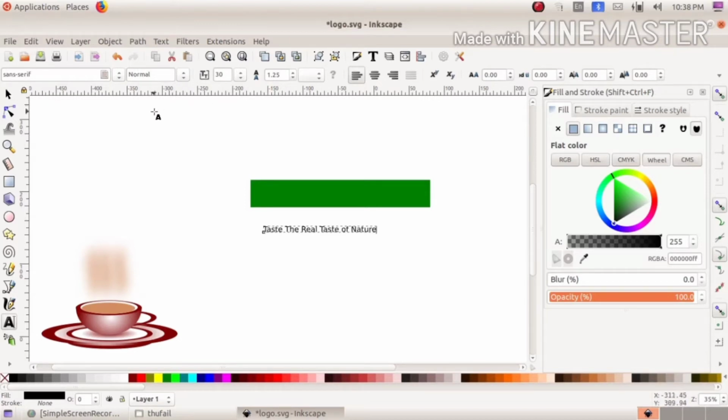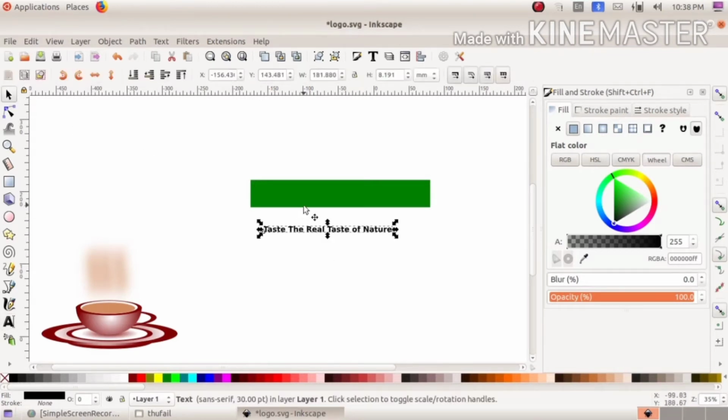Let us change the text to bold from normal here. Then let us change the size by using the selection tool. Then we can place it in the rectangle. Now the letters are seen in plain.